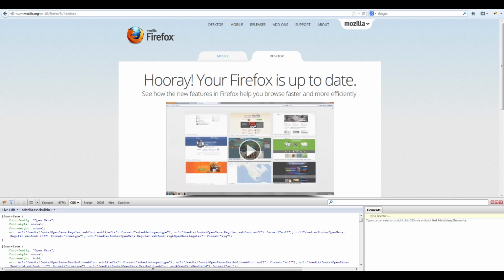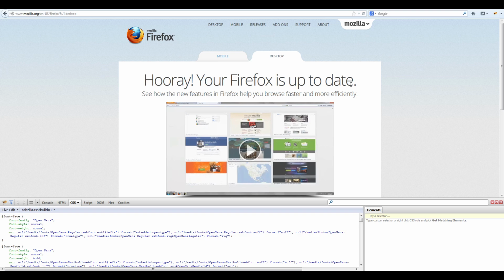2. You can see any source code loaded on your site. 3. You can see a list of active scripts being run on a particular page. And 4. You can view how long certain files are taking to load to help improve your site's page load times. For the purposes of this tutorial, I'm going to be showing you how to use Firebug to make simple CSS modifications to our templates so you can get the exact custom feel that you are looking for.